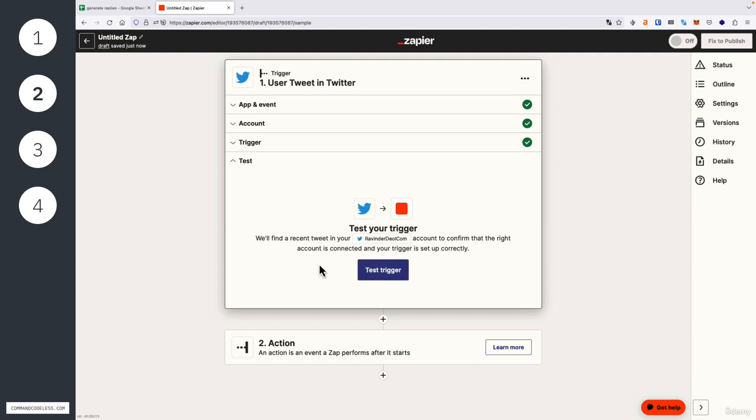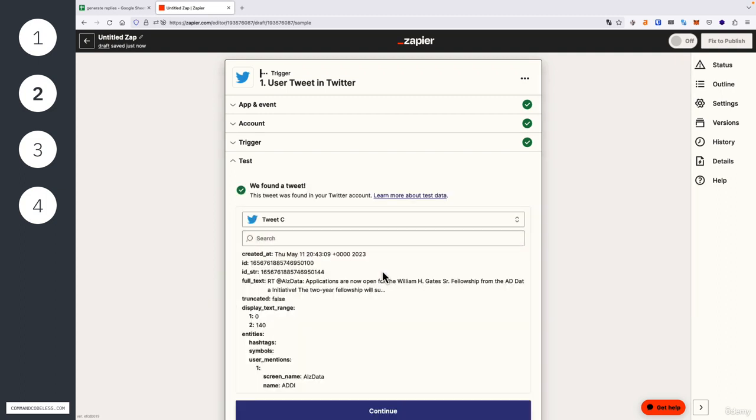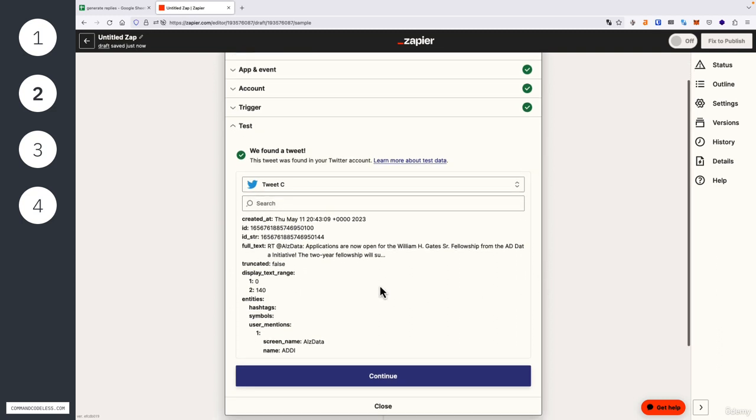Zapier will now show you a button to test that everything works. So let's click that Test Trigger button and see what happens. So if everything works as intended, what you'll see is that a tweet gets returned, which we can see here. And it will also have other related information, such as URLs, date, and so on.